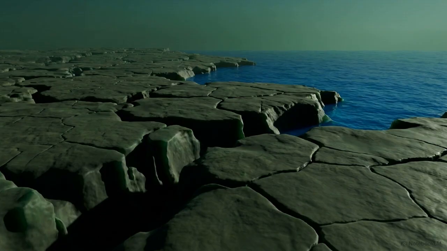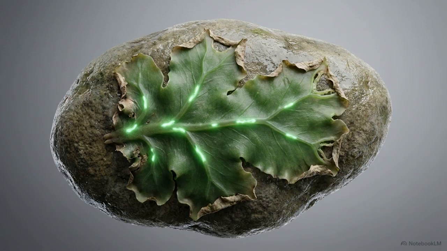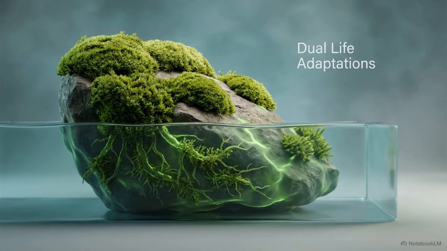To push onto the continents, plants had to overcome the harsh, dry air. That environmental pressure forced the adaptations seen in the bryophytes. They survived on land, but they carried a major evolutionary flaw. Their reproduction system still relied entirely on swimming sperm, meaning they were chained to moisture. Because of this dual life, examiners consistently test them as the amphibians of the plant kingdom.